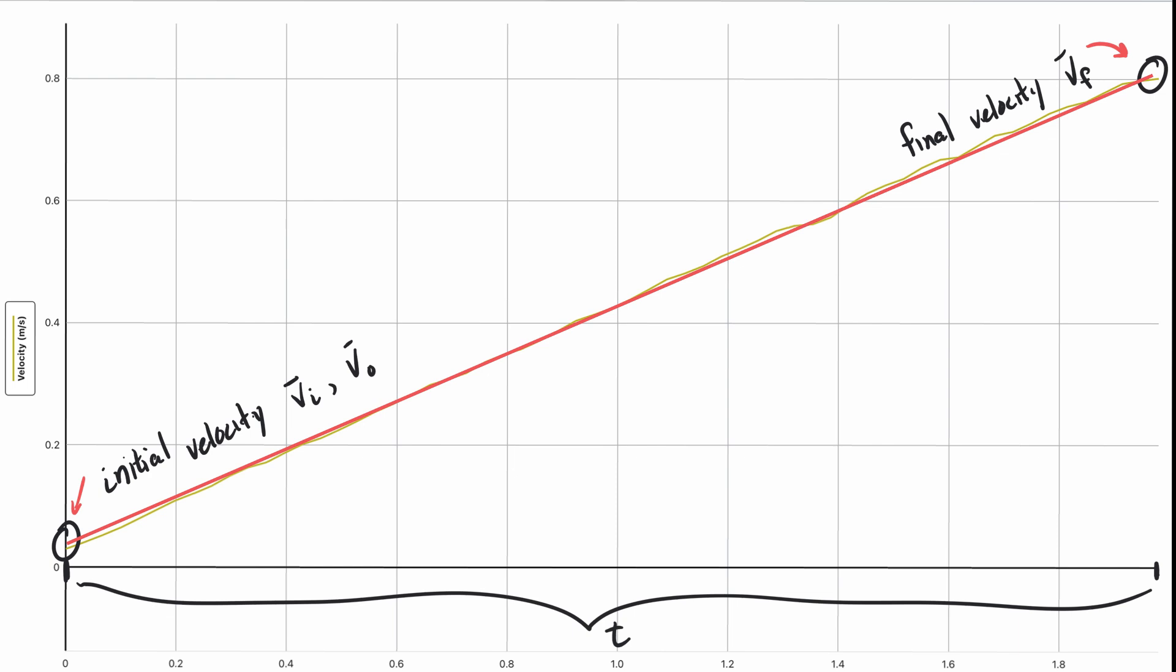We said that you could find the displacement by finding the area under this graph. And we produced the idea that area for a trapezoid can be found by taking the height and the two bases. I think I translated this. We talked about this area represents displacement, and we gave the symbol for displacement. We then put in what each of those variables represented based on the picture. But this picture is a representation of what the car actually did. It's evidence, right? We saw the evidence. We presented it very clearly. Tomorrow, you'll be doing it yourself.